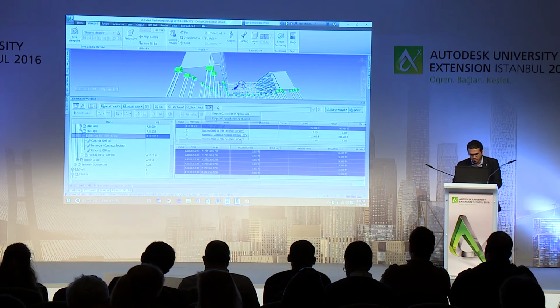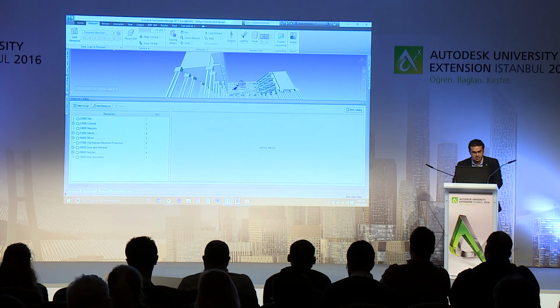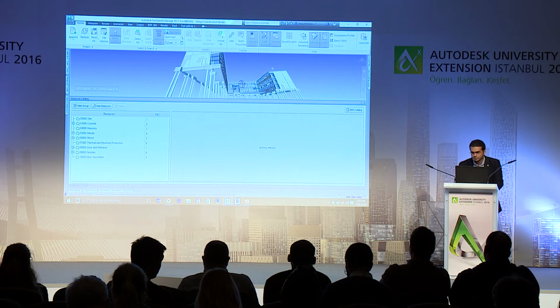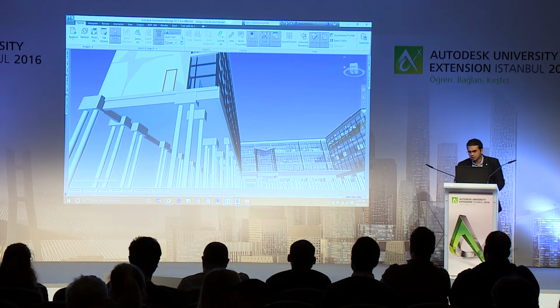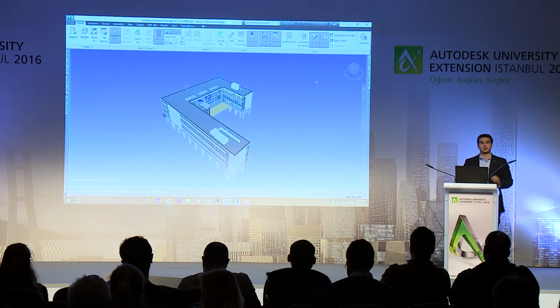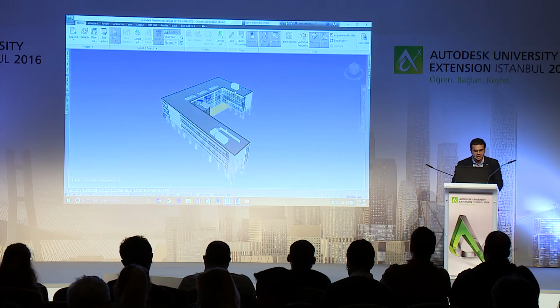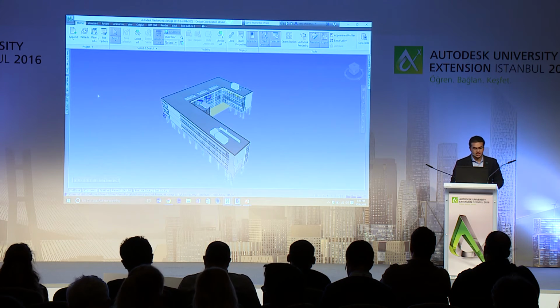let me go back here to my original model appearance and unhide all. Last but not least, the benefit that Navisworks can bring to the pre-construction workflows is the ability to visualize your schedule.